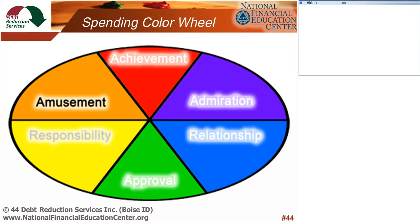All right. The last color, last but not least, is orange. It's our amusement spender. This is somebody who's probably a lot of fun to hang out with. They are really interested in the fun things, freedom to spend on pleasurable things or something that's exciting. Looking for adrenaline rushes, all the coolest stuff. It's the fun one. It would be fun, especially if they were orange and green, where they would spend on others too. And then they'd feel like they had to take you everywhere they went.